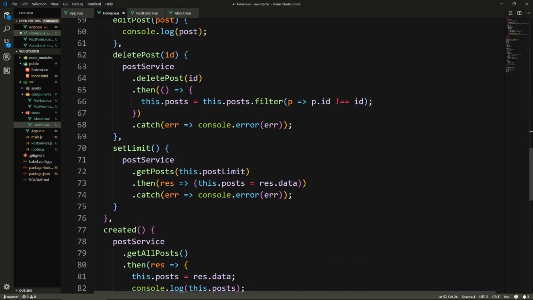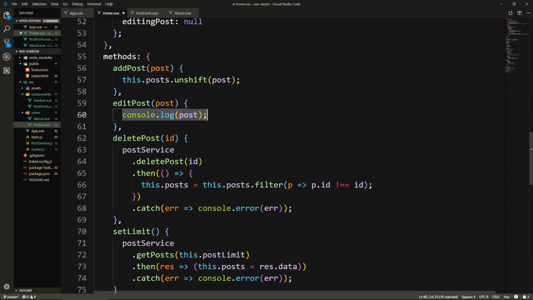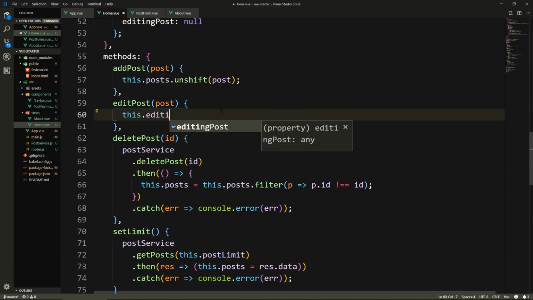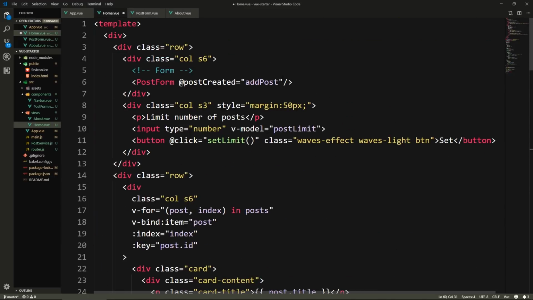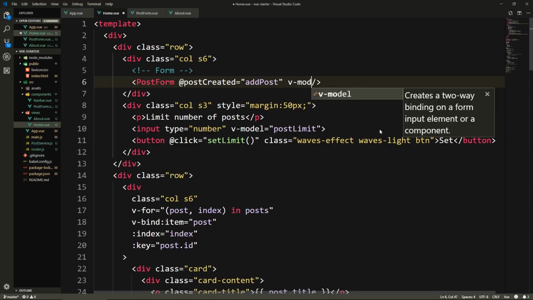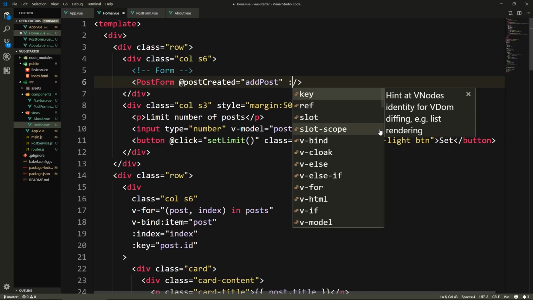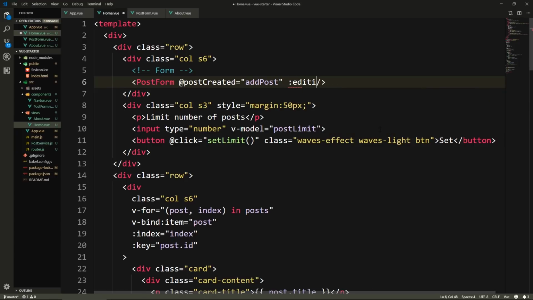And in the editPost, where is the editPost here, we just say this.editingPost equals this post that we clicked. And now we need to pass it to our form. So here we'll say v-model, or actually just colon, shorthand syntax, call it the same, editingPost equals editingPost. All right, so now we pass it to our post form as a prop.